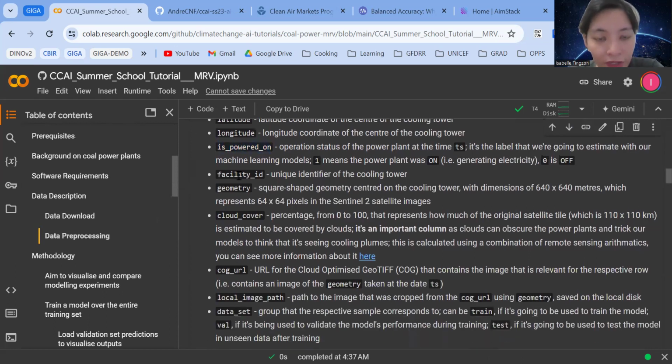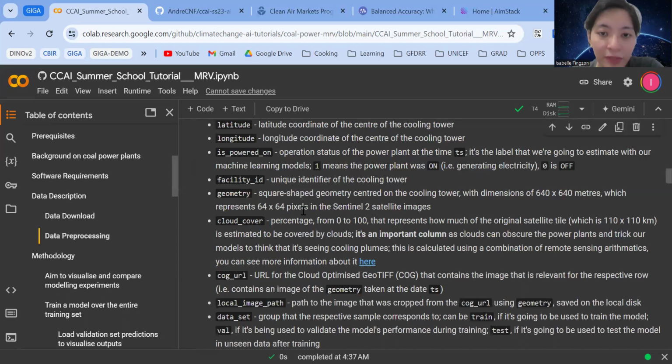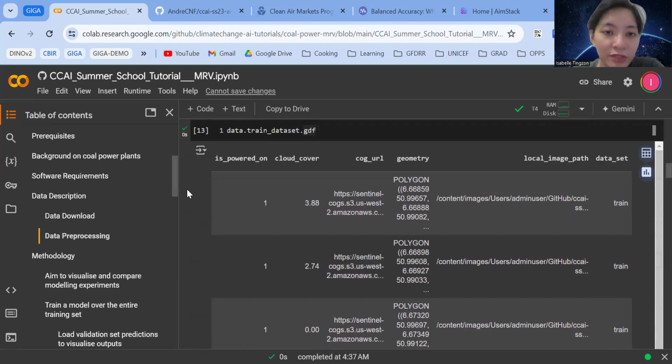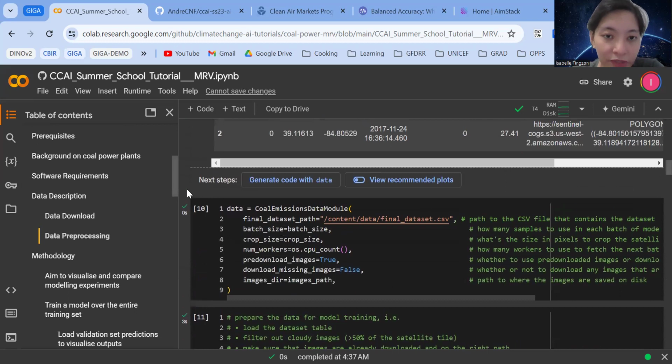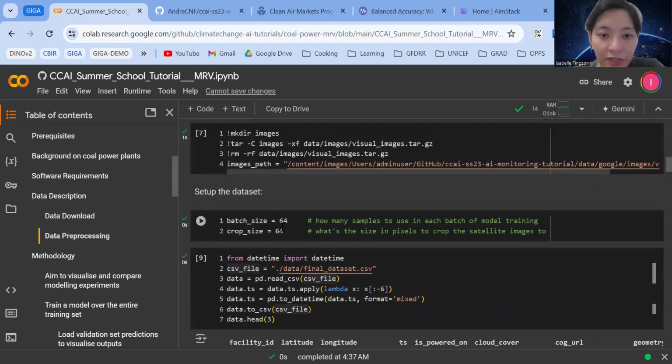You also have indicators for the facility ID, the geometry, which is basically the square-shaped geometry centered on the cooling tower, which again is 64 by 64 pixels in Sentinel-2 images, or 640 by 640 meters, as we previously stated here as our crop size.